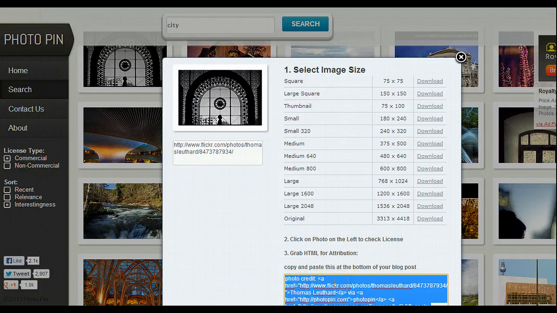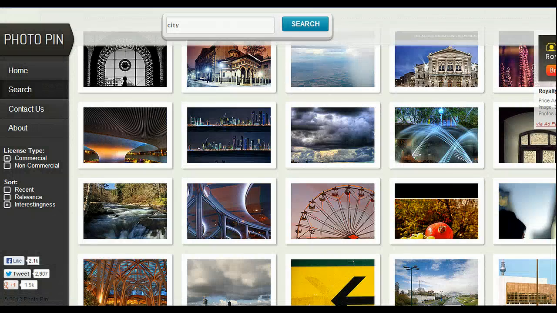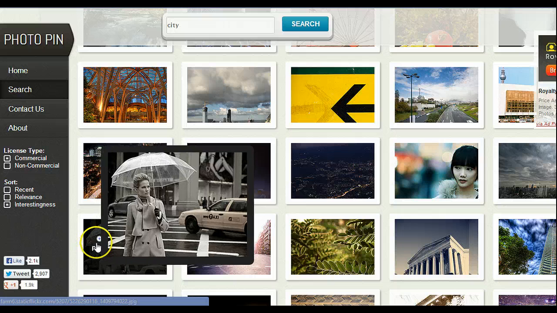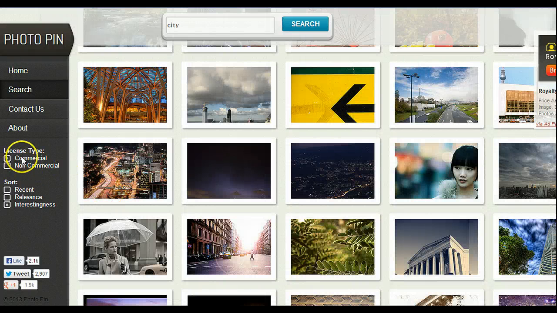And instead of downloading the image, you can just embed that code right there if you already have the image, and make sure that it links back to the original address. So the original web address where this image is located. So, I mean, these images are pretty amazing. They're very high quality and they're gorgeous. So just so you know, make sure that you always give them the proper attribution, the proper credit, and that you're always utilizing commercial licenses.